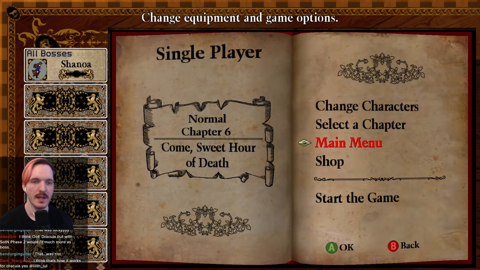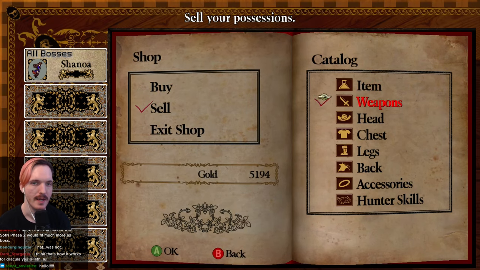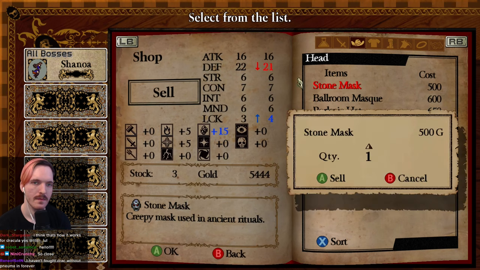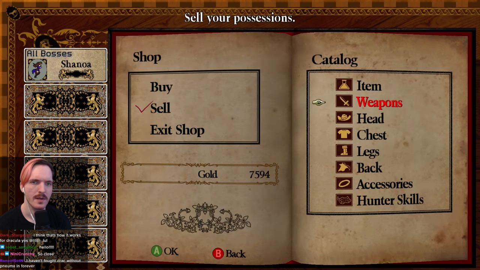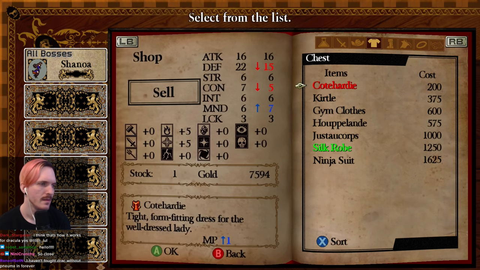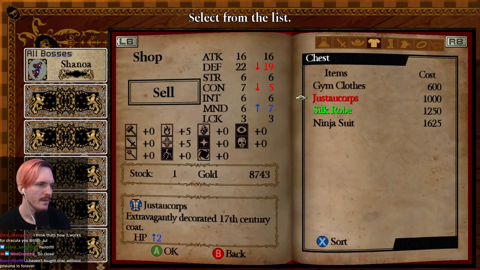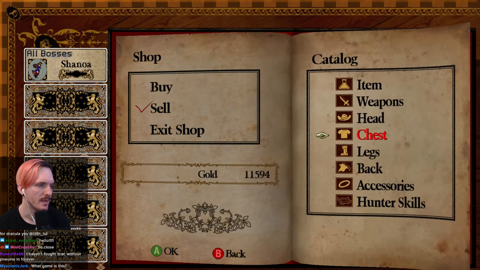Alrighty. We should get it on this next one. Let me actually friggin' buy some healing, because that's actually what's keeping me down here, is the healing. Oh, ballroom mask is worth putting on. That's good to know. Don't need you. I don't think I'll need the extra. Yeah, I'll just get rid of everything and just put on the ninja suit. Screw it.